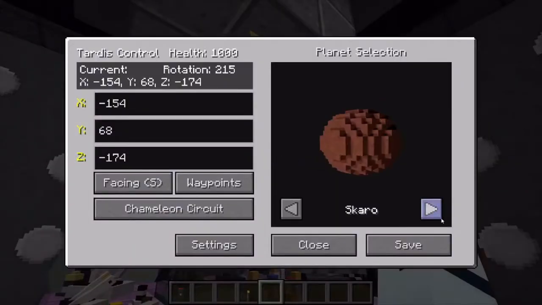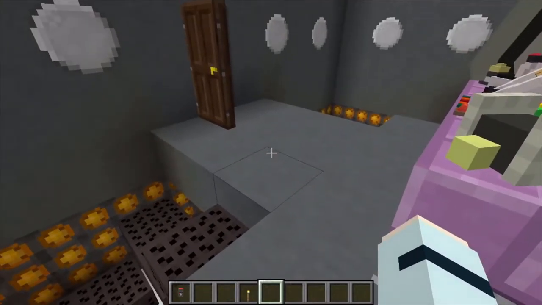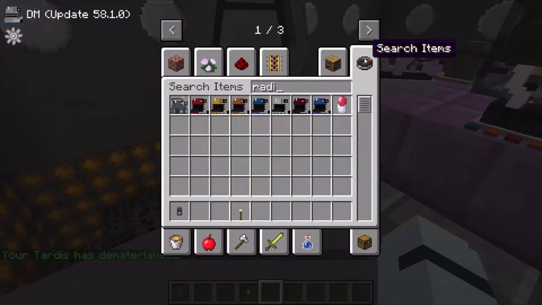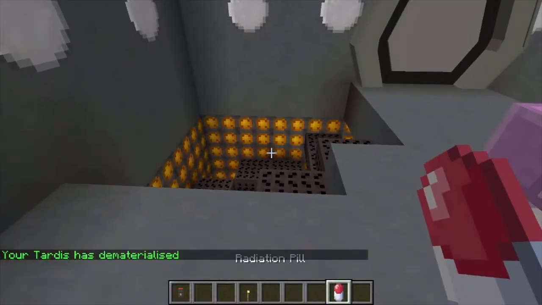Next up is Skaro, the planet of the Daleks. You need a radiation pill here, if you don't know what that is. This is a radiation pill. Just eat one of these and you're fine.